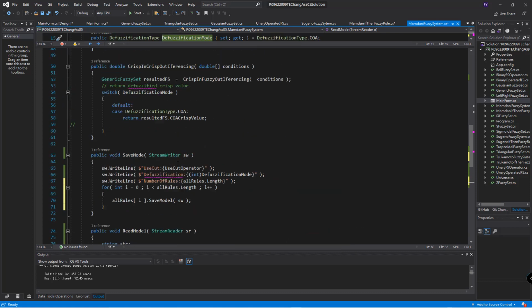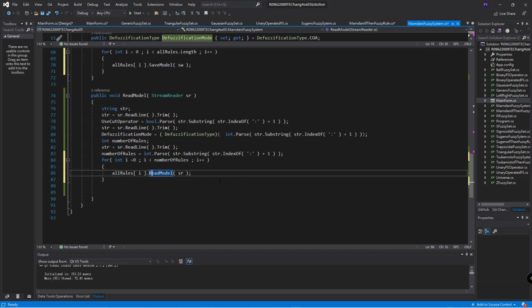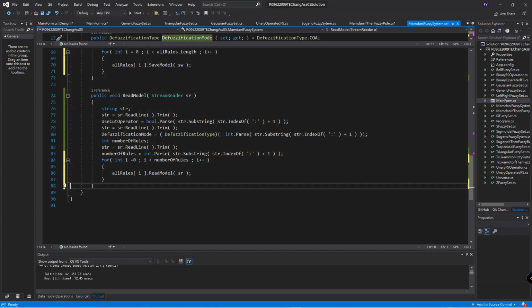So that should be the task for the Mandani fuzzy system: save the properties of this system and then ask each rule to save the model. Each rule reads in the model.